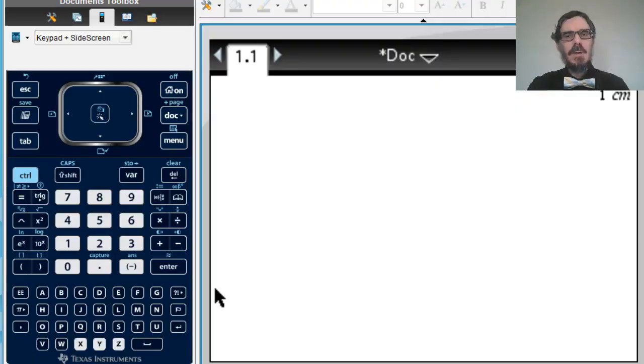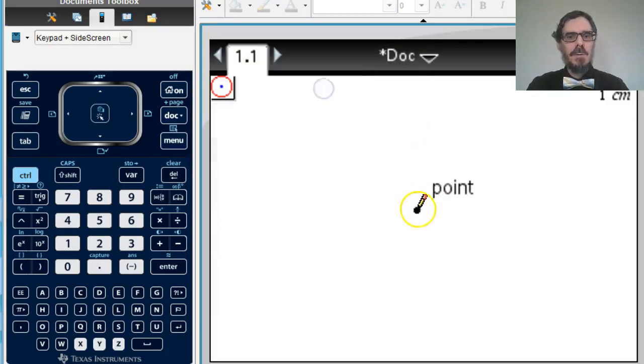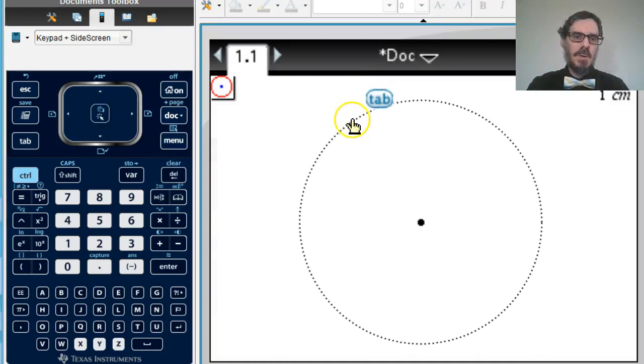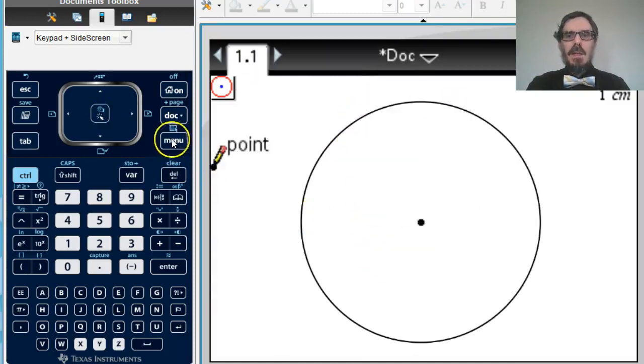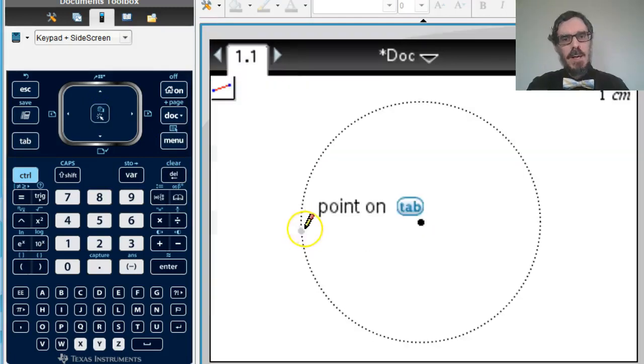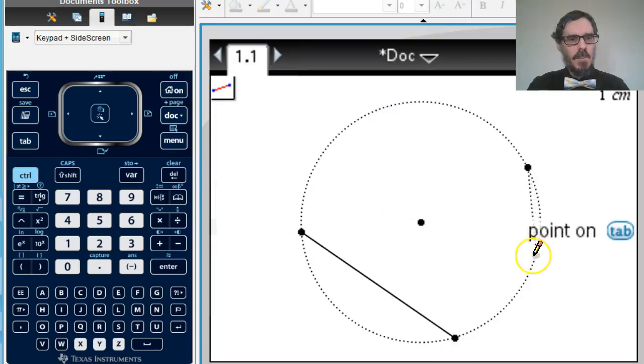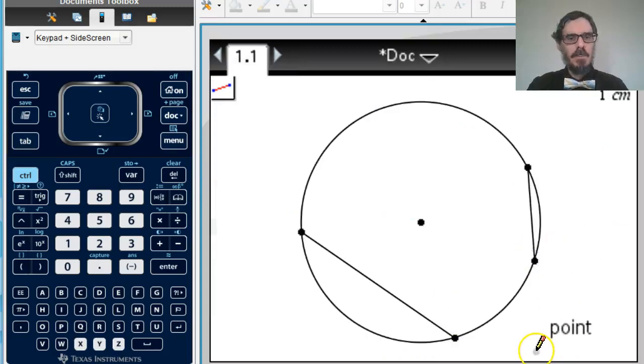Let me see if I can show you that last one on the TI-Nspire graphics calculator. Again, I've just got a document with a geometry page. Start with a circle. Draw the centre and draw it out. Then I want to have segment because I want to have 2 chords on my circle. It doesn't matter where you put them.